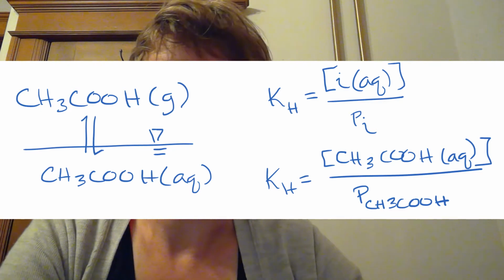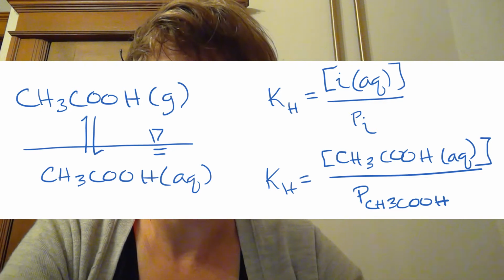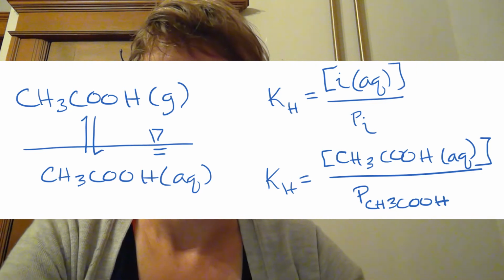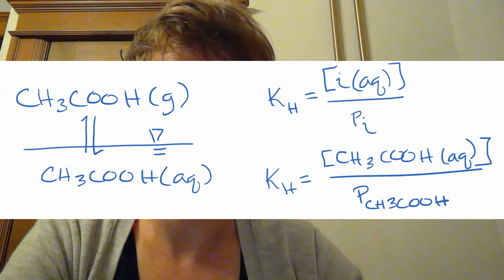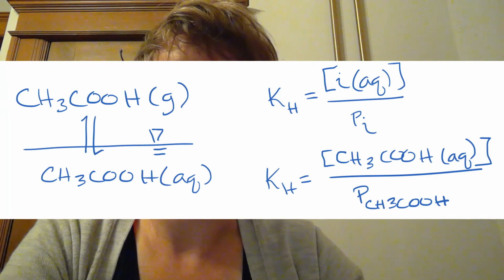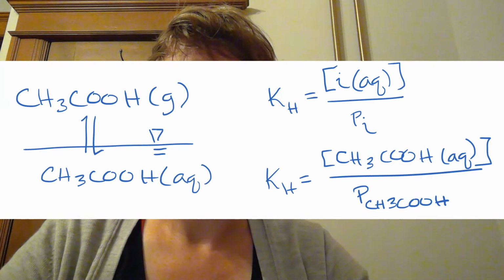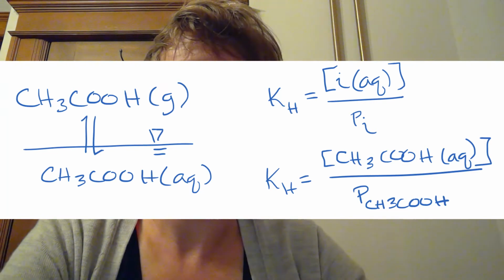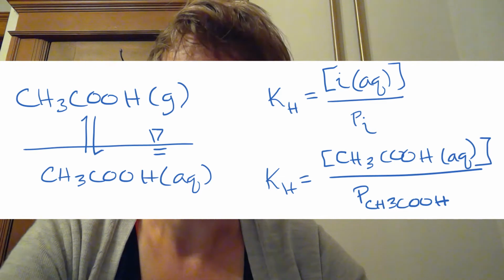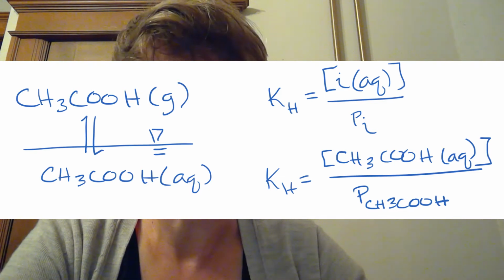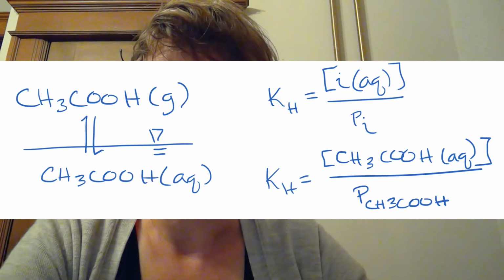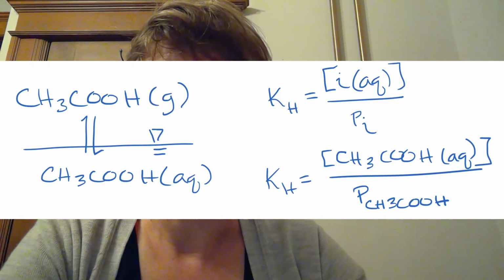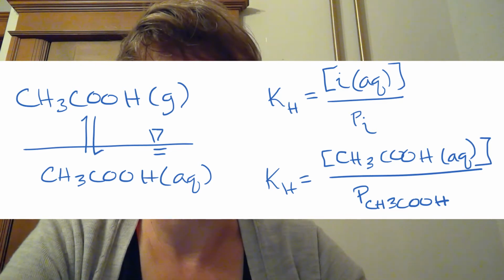And basically that's just a ratio between the molar concentration in the aqueous phase and the partial pressure in the gas phase. So I've written this down here. We have our aqueous phase up on top, and we have our partial pressure on the bottom. So we can look up Henry's Law constants for many different compounds. But first, I want you to look at this relationship. So what does it mean if KH is higher or lower? If it's higher, that indicates that it has more of a tendency for the aqueous phase. If it's lower, then the compound has a greater tendency for the vapor phase.